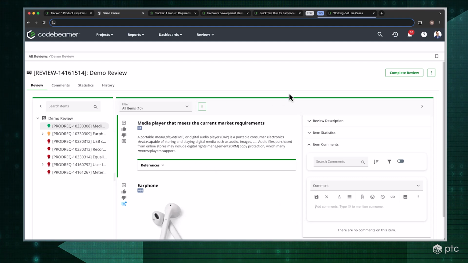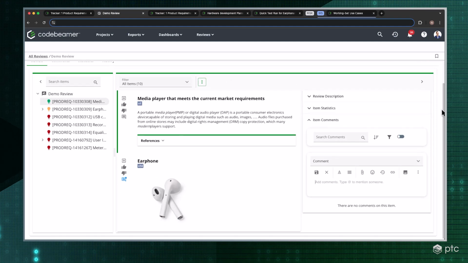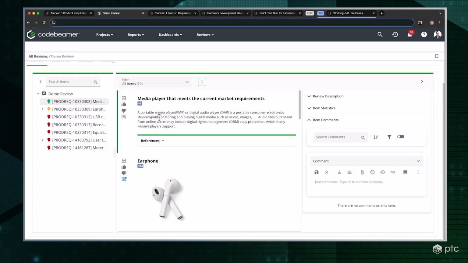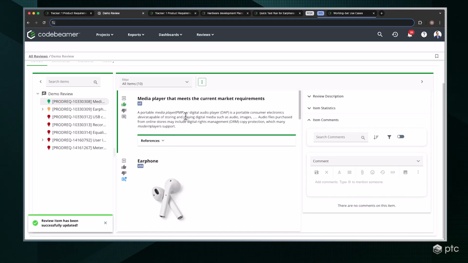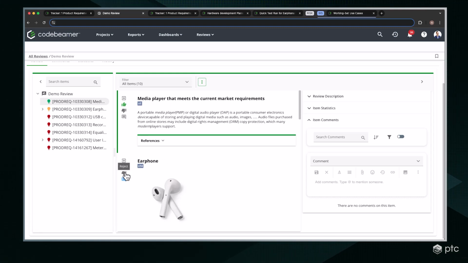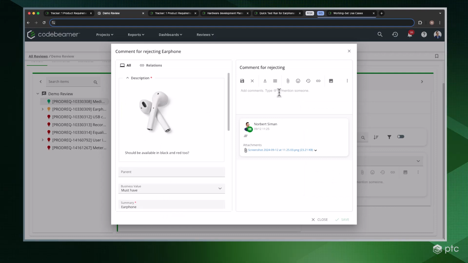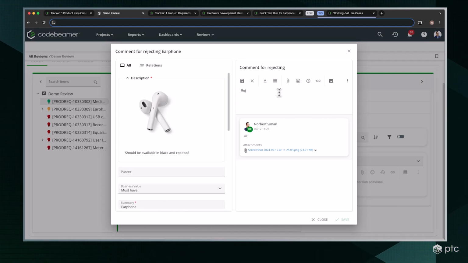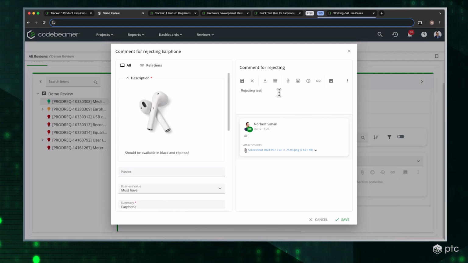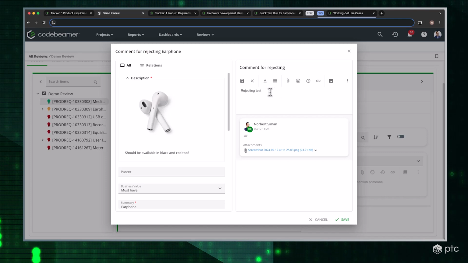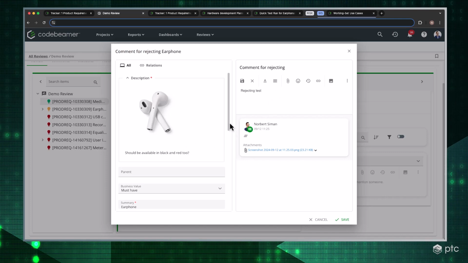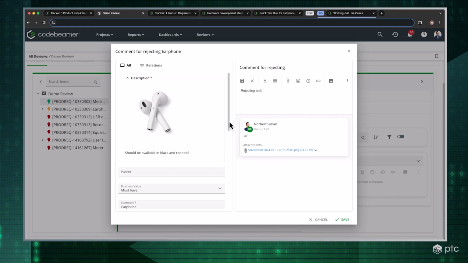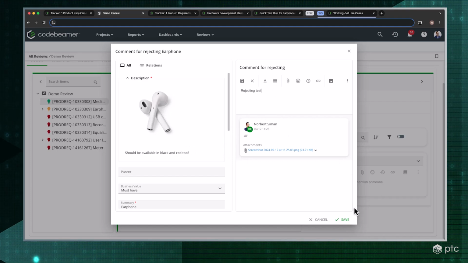Here we have a very similar view as we saw with the tracker earlier. And here we have the option to approve items if we agree that everything is fine, or we can also reject items. If I'm rejecting something, reject test, the system is going to prompt me to leave a comment or reasoning of why I'm rejecting this. So, when it's revised, then whoever is working on it will know what to look out for.